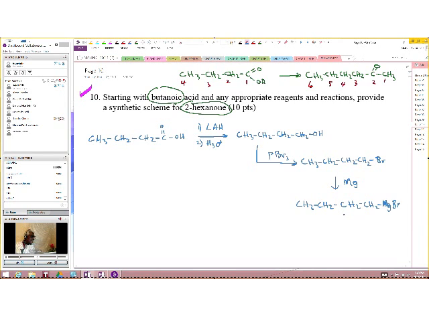Now, what do you want to do with that? What do we do after that? We form your Grignard reagent. Okay, you now want to dump in an aldehyde. Excellent. I am assuming here that you want to start with this aldehyde. Let us change the color. And then you follow that up with hydronium ion. So therefore, you are going to form this.